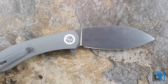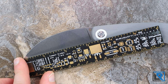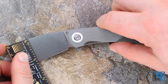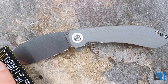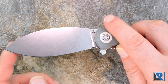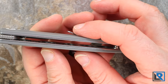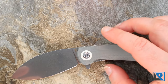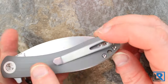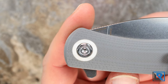The knives are made in a Kaiser facility by Vosteed staff and it's a complete Vosteed design. Overall blade length comes in at about 3.26 inches, overall length of the knife is 7.48 inches, and the blade width is about 1.21 inches — a little bit wide for the pocket but not too bad. Blade thickness at the rounded crown measures 0.1135 inches and at the tip sharpened edge 0.025 inches. Handle thickness is about 0.531 inches and weight came in at 4.16 ounces. The liners are milled to save a little bit of weight. Body screws are all T6 Torx and the pivot screw is T8.